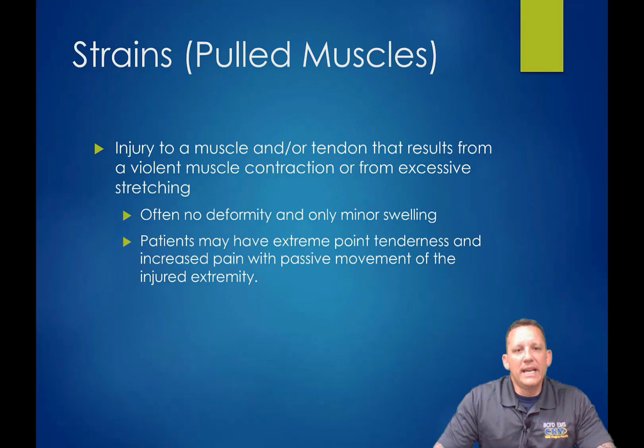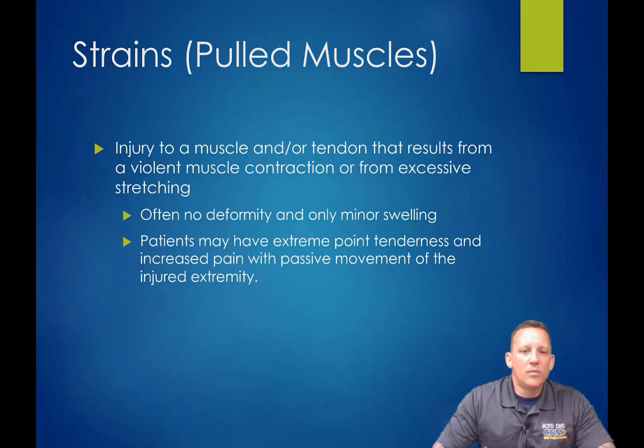Now, when we're talking about strains, this is the muscle injury, and the strain is when we have an excessive stretch or a violent contraction, and oftentimes there's no deformity and there may be some minor swelling. In something really significant in the strain, you can actually tear the muscle, where the muscle will actually penetrate the sheath, or the fascia, that's surrounding the muscle.